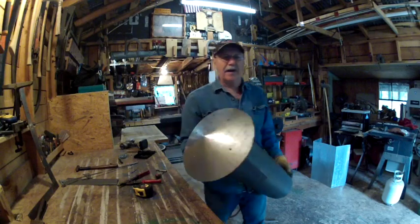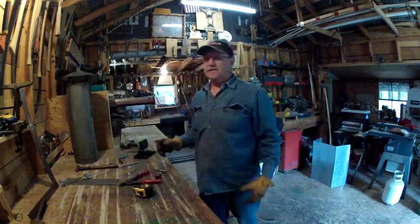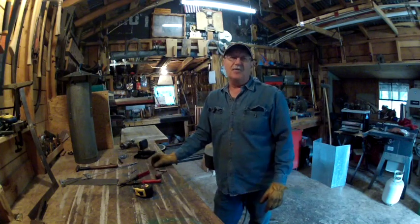I never throw any metal away. I'm a scrounger when it comes to metal. Even if it's just a little chunk of scrap, because you never know what you can use it for.